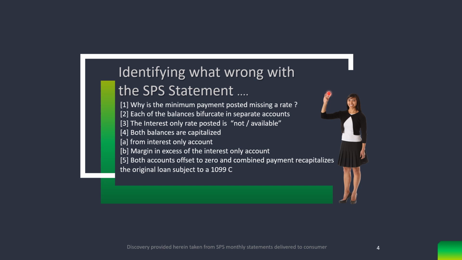Both balances, as I said in number 2, both balances bifurcate, and I believe they're being capitalized. That means that you guys are taking advantage of an APY, not an APR. APY being annual percentage yield, and that would have to do with installment sale accounting, installment sale reporting, the installment sale method of accounting, and you make no mention of that anywhere in your statement. That's not a real mortgage.